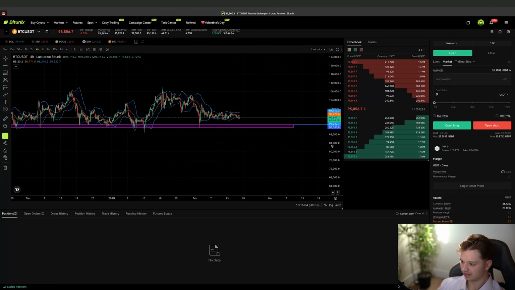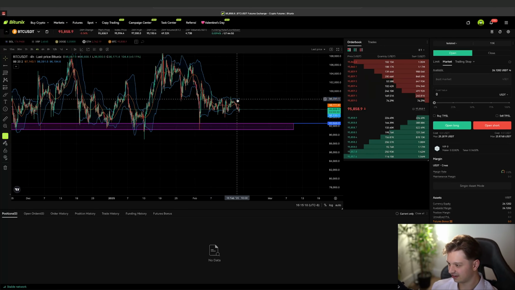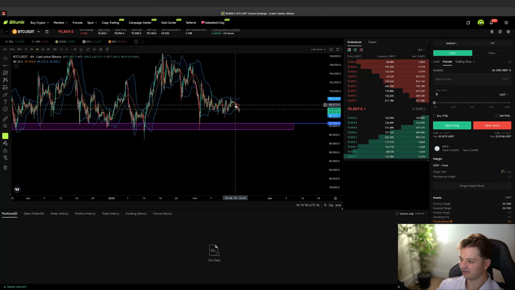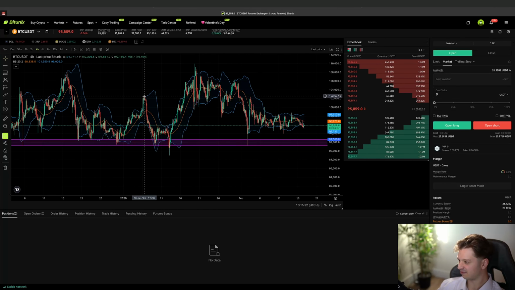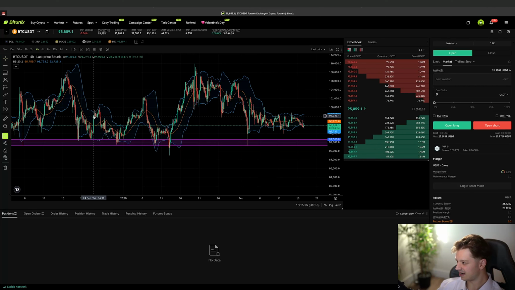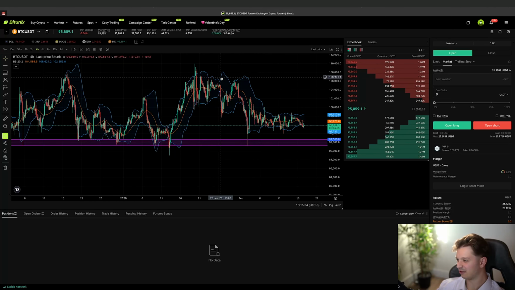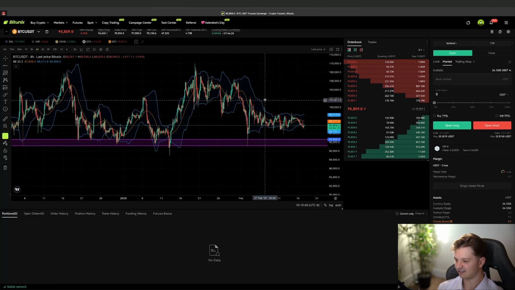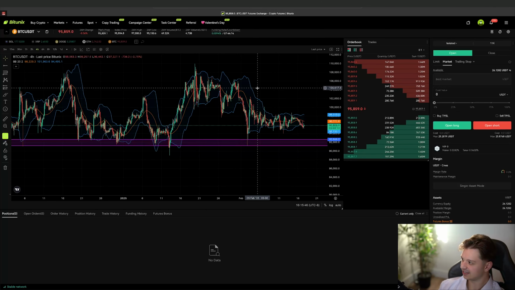So as you can see right now, the blue lines are pretty close to each other, indicating that we've been in this range, and whichever way price breaks out, whether it be to the upside or downside, a more violent move is probably in store. You can also see that price respects these lines. So as soon as it went into the blue lines up here, price rejected and went down to the bottom blue lines, which then acted as support. And so you can trade the ranges of these, and they're nice because they're not just straight line ranges. They actually fluctuate with price. And I think they use moving averages to calculate all of this.